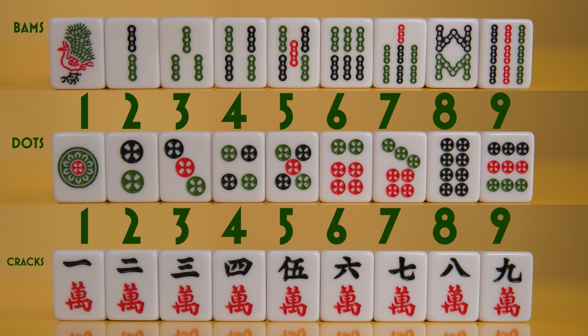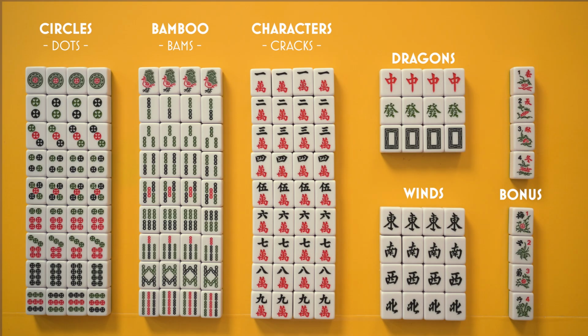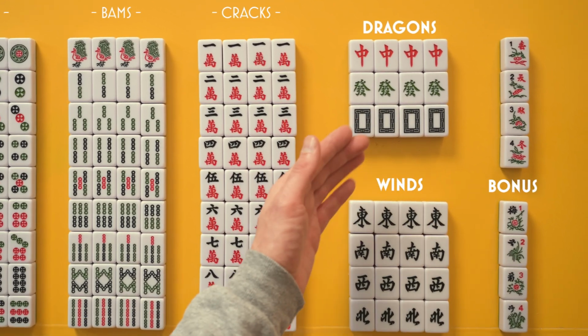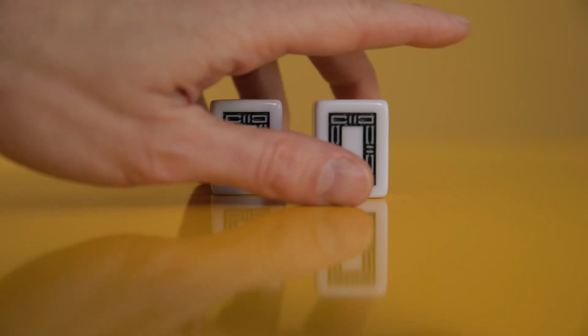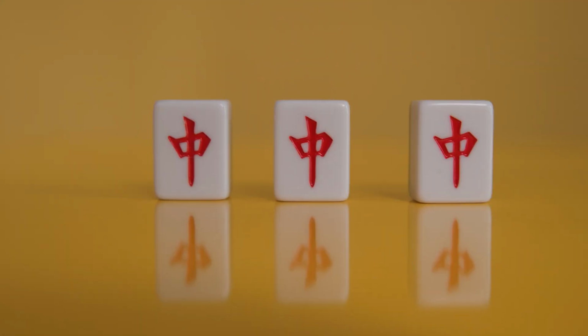The cracks are a bit tricky, so I've provided a helpful PDF cheat sheet for you, or you can take a screen grab now. Stick with it, and after a few rounds, you get the hang of them. That leaves us with these one-off sets, which are known as the winds, the dragons, and the bonus tiles. None of these can form consecutive sets in the basic setup, but you can form pairs, 3-of-a-kinds, or 4-of-a-kind Kongs with them.